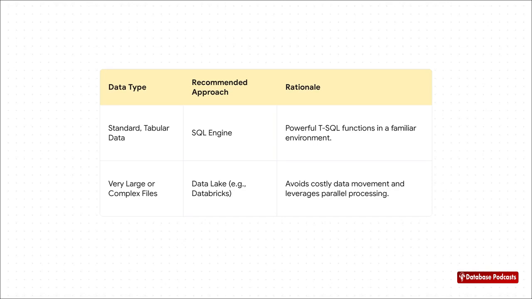This table is basically your cheat sheet. If you're dealing with standard tabular data, clean CSVs, stuff that looks like a spreadsheet, your SQL engine is a great choice. The functions are powerful, and your team probably already knows them. But, and this is the big one, for really large or complex files, it's way more efficient to clean the data inside the lake using a tool like Databricks.